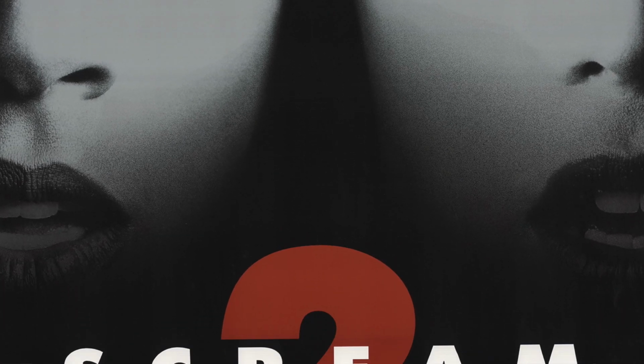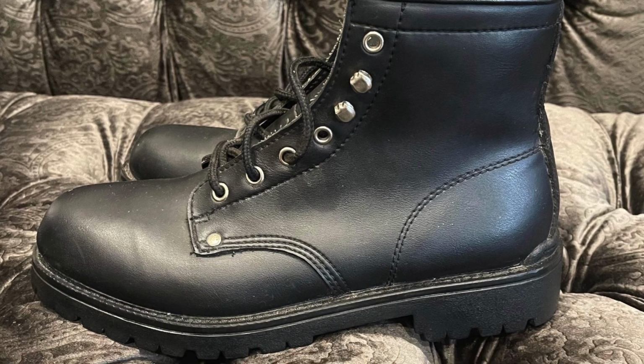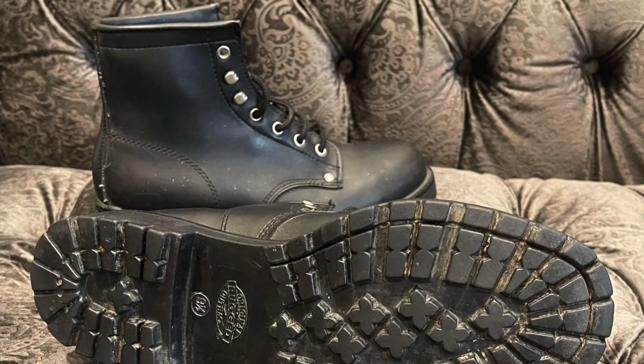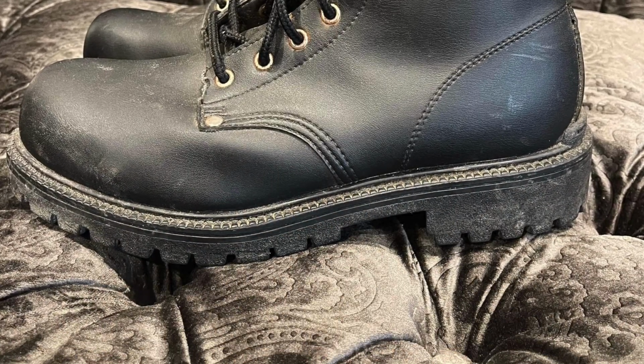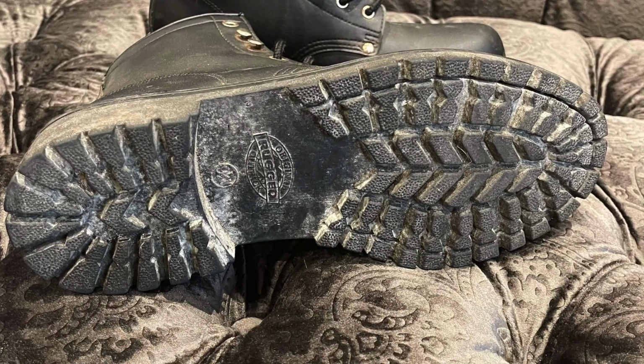All right, moving on to 1997's Scream 2. The killer, Ghostface, in Scream 2 actually wears a pair of Rugged Outback boots. And we're going to hear more about that later. Moving on, Scream 3, 2000. Ghostface wears a pair of Rugged Outback boots. They're not the identical model, so obviously it can be assumed that the Scream 2 boots were just simply an earlier model made by Rugged Outback. They're very similar, very close to being the same, but they're not quite identical. But there you have it, Scream 3, also Rugged Outback, the same brand as Scream 2.